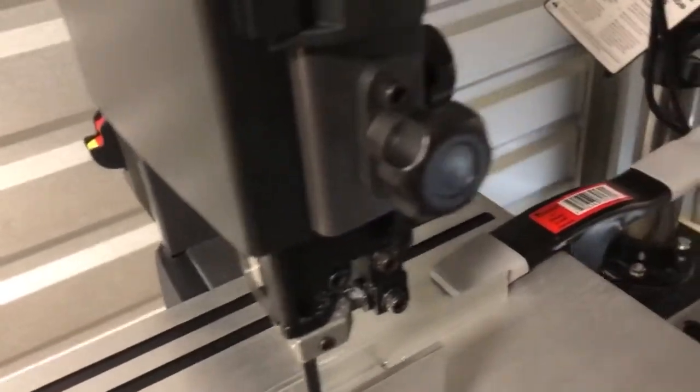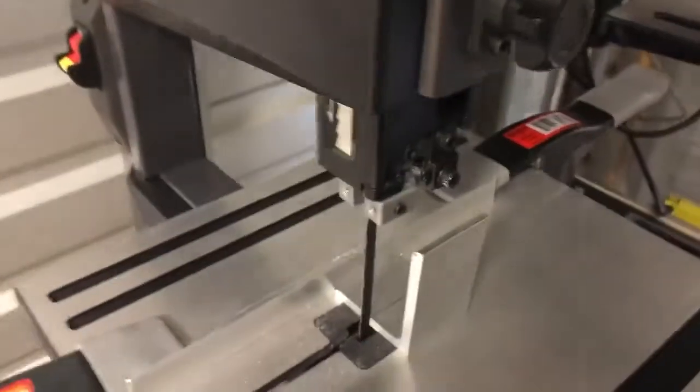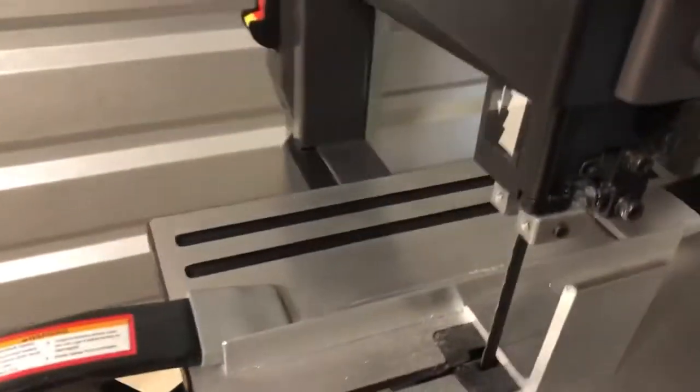All right, YouTube. So I am all about production, repeatability. So what I've done is I've taken the angle iron. If you guys remember when I did the trailing edge, I took a little piece of that, cut it, made a fence with it. I know you can use that plastic thing, but I don't like that. It's not accurate enough for me.